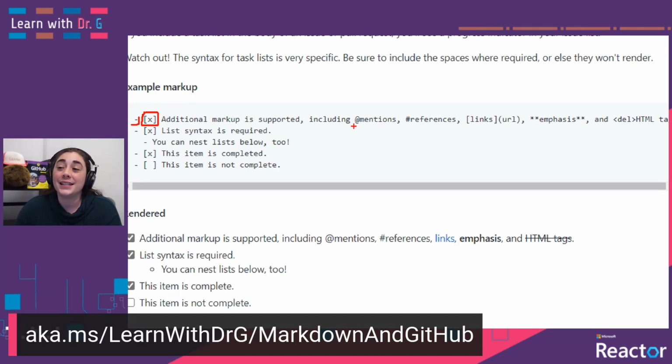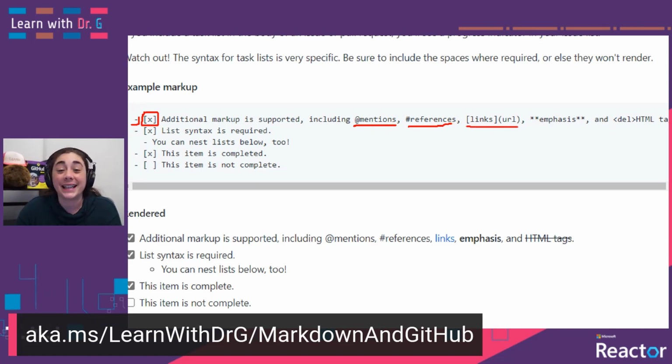And you can do things like @mentions. This is where you can mention other GitHub contributors to this project. That'll send them a notification depending on their notification settings and allow them to find all of the places across GitHub where they are being mentioned, and they might need to go check out what's going on. You can also do a hashtag reference, and in here you can reference issues and pull requests, and we'll show you how to do that in just a bit.